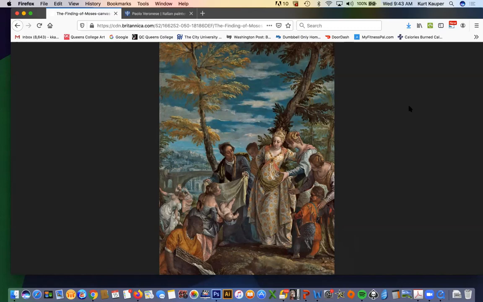We have the figure on the bottom left hand corner wearing warm orange, and then to balance that, we also have the figure on the right side wearing warm orange. And in the center, the main female figure is wearing a warm colored dress, but right next to her there's a woman in a cool blue dress.